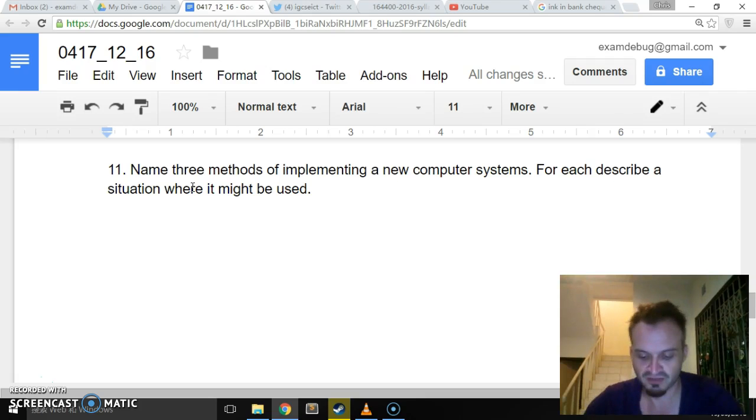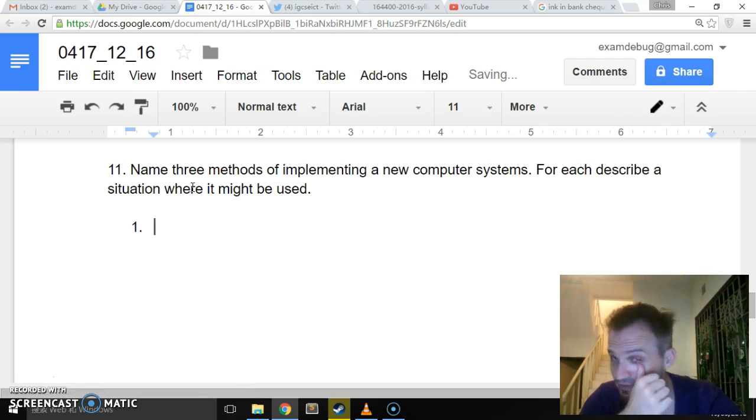Again, fantastic question. So we've got three things we need to do, and we've got 3 methods we have to say. So that's our 9 marks. It's nice and clear exactly where we're getting it from. We're getting a point for naming, a point for describing, and a point for the example for each of the 3. Lovely, nice, clear question.